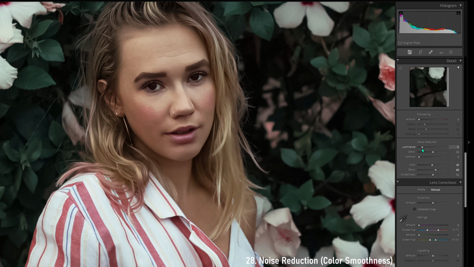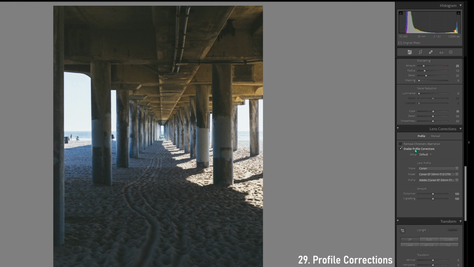keep fine-tuning it. Profile corrections apply automatic corrections to an image based on the camera and lens profile that Lightroom detects. You want to enable profile corrections when you want Lightroom to auto-detect your lens and apply corrections based on known profiles. These corrections typically correct for distortion, vignetting, and chromatic aberration inherent to your specific lens. The lens profile is the lens Lightroom has detected that you use to capture your image. So Lightroom has a database of many lens profiles and will typically auto-detect the correct one if the EXIF data in the photo includes this information.